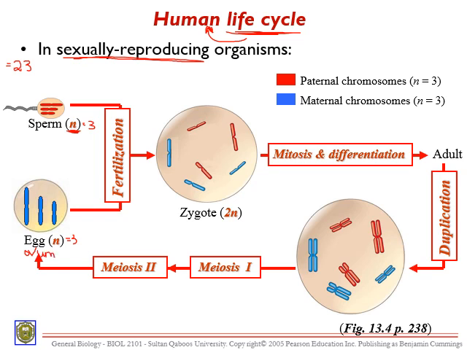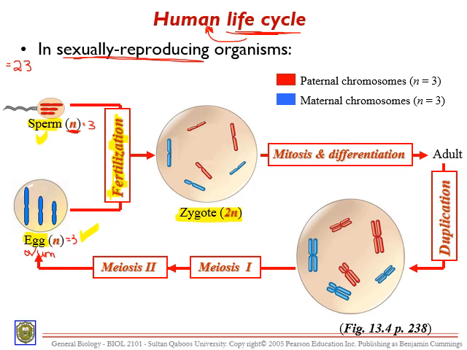The first thing that happens here is a process known as fertilization. What is fertilization? Fertilization is the fusion of the haploid cells, the fusion of sperm with the egg, to form a diploid zygote. Look at this zygote. The zygote is 2n, which means it's diploid. Of course, it's diploid because how did it form? It's a combination of a sperm with an egg. So you have 1 set from the sperm and another set from the egg. So basically, you're going to have 2 sets of chromosomes in the zygote. All right, now let's look at this zygote. How many chromosomes does it have? 2n is equal to what?